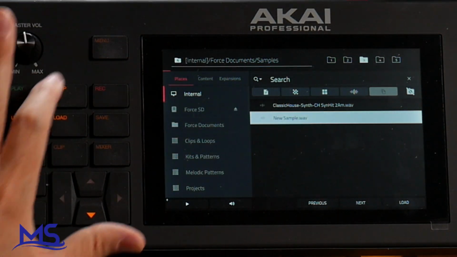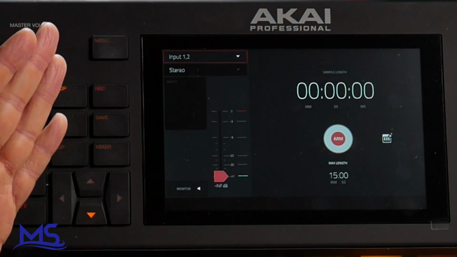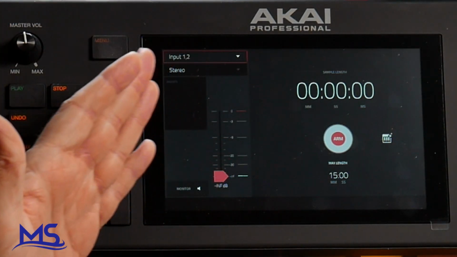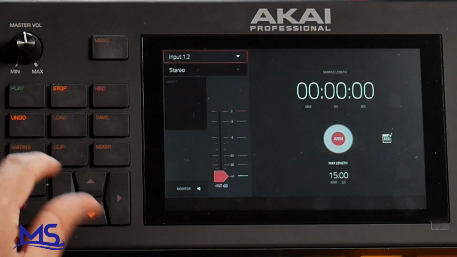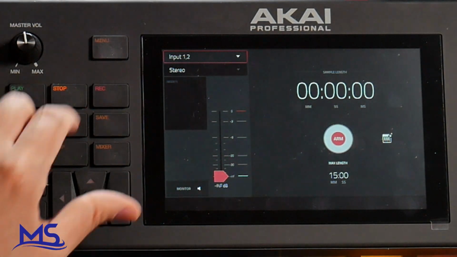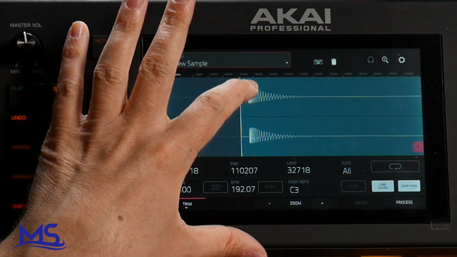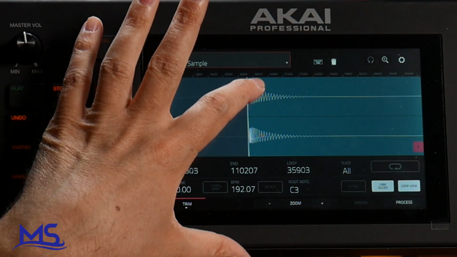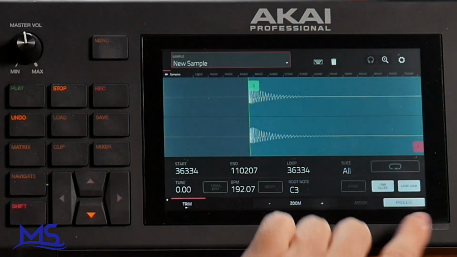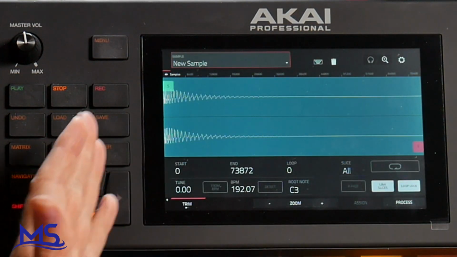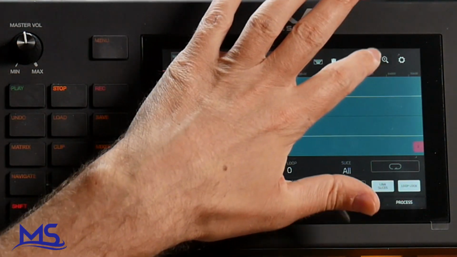So let's go back to my menu, sampler. It's not in there. You don't see it, right? But it is there, so let me show you how you can get access to it. Another option, if you come over here to sample edit, you can see your new samples right there. You could trim it, you could process it, and you've got your more refined sample.